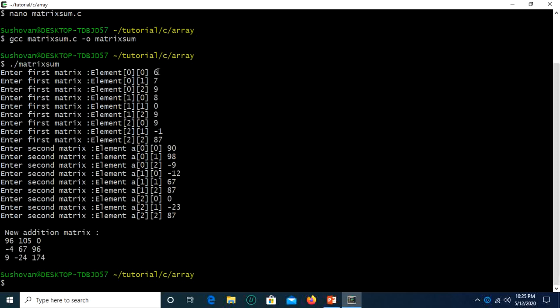So you can check that 6 and 90 are added together, 7 and 98 are added together, 9 and minus 9 are added together, again 8 and minus 12 are added together, 0 and 67 are added together, and so on and so forth. So we are successful in adding two matrices, and I think you have understood how we implement a simple array, how we input the elements of an array, print them, and do operations on them.